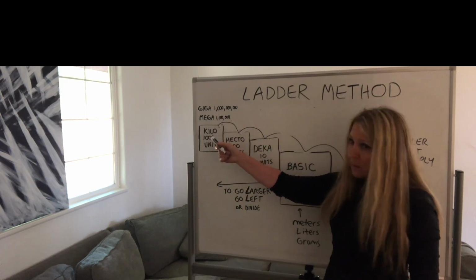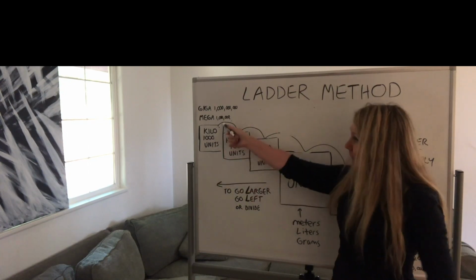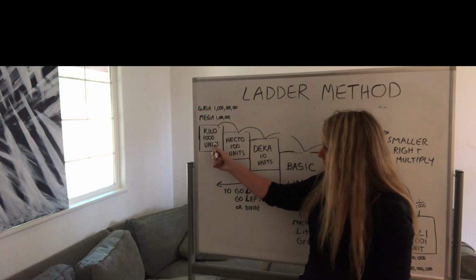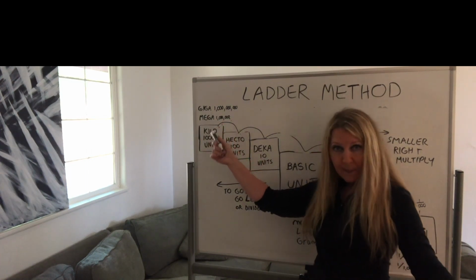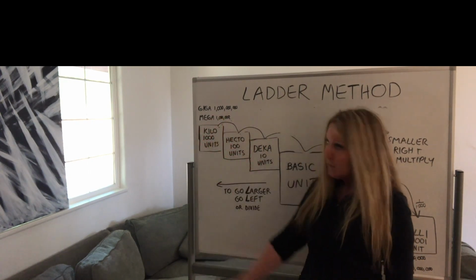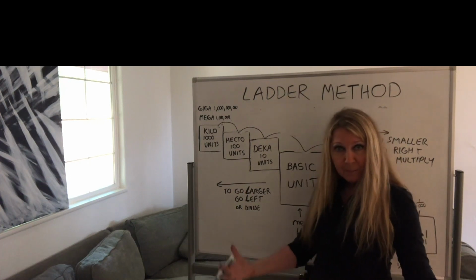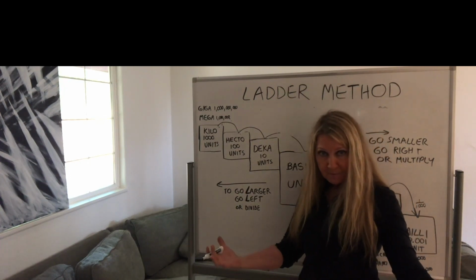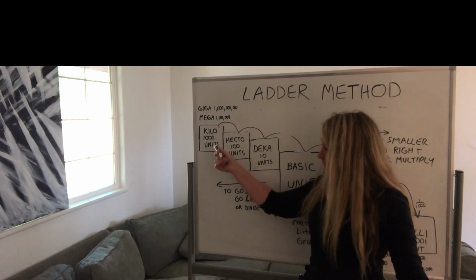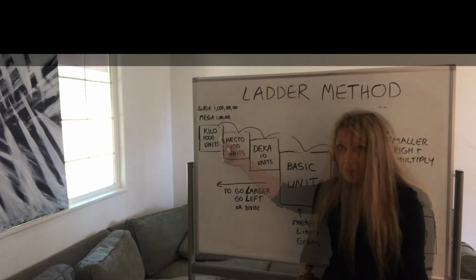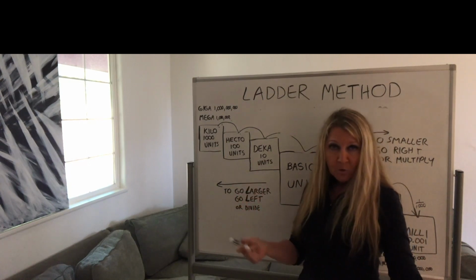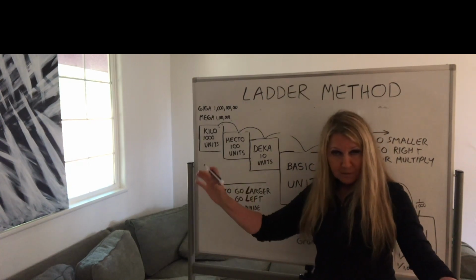Mega is the next one up. You're probably familiar with this. Megabytes, kilobytes. Mega is 1,000,000. So a megagram has 1,000,000 grams. Giga is 1 billion. So a gigabyte has 1 billion bytes. Megabyte has 1,000,000 bytes. Kilobyte, 1,000 bytes. And to go from one to another, it's just as simple as multiplying or dividing by 10 or moving the decimal point, however many steps you go.